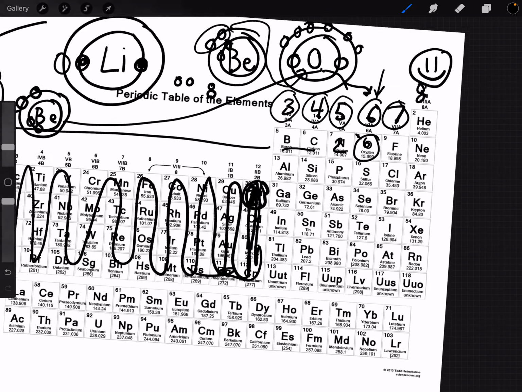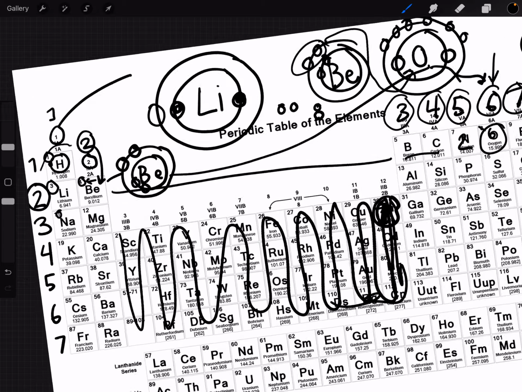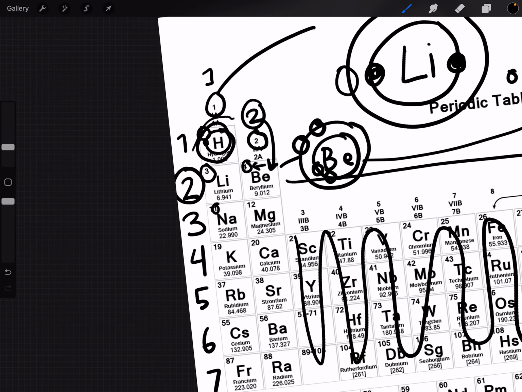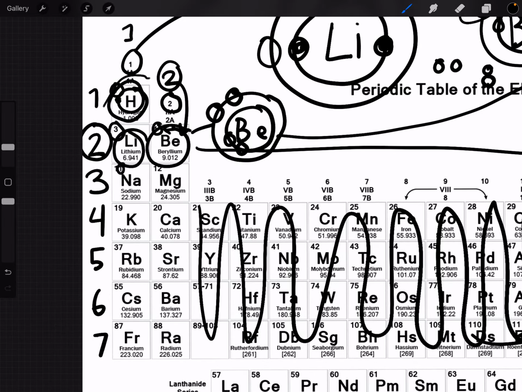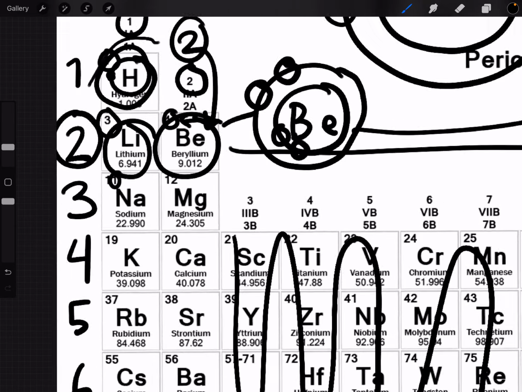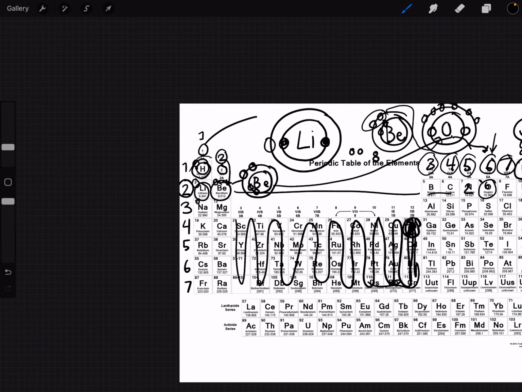So that's one thing to figure out. Like helium, it's happy with 2. Same with hydrogen and lithium and beryllium. Those are the only ones that are good with having 2. Essentially, when you're doing all this and it seems like it won't have enough to have 8 on the outside, then it's just 2, then you'll know.